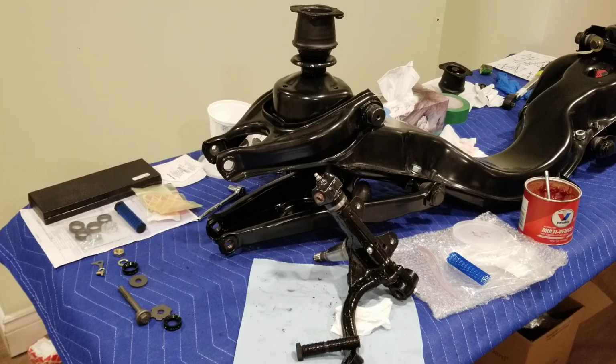Hi guys, I will continue with that Pagoda front subframe. The task for today is to install those spindles. I just got the bolts in today, so I can put everything back together and finally finish this thing.